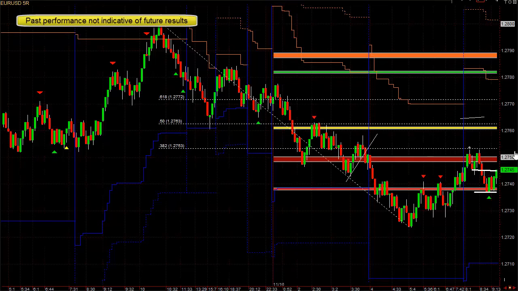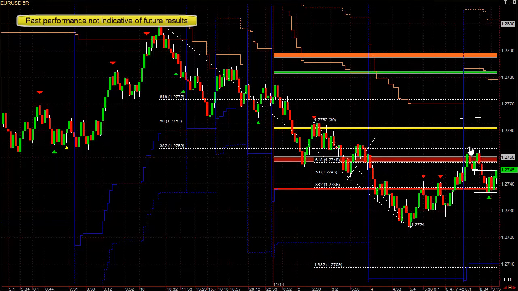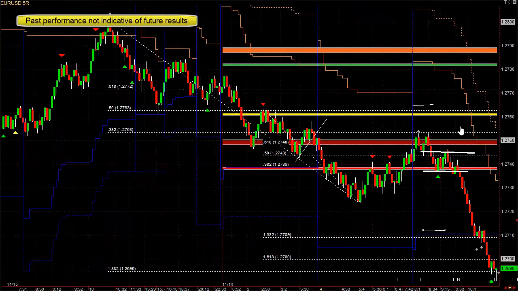And if you wanted to set your profit target without being here to see what it's going to do, this is a very high probability profit target. And I always, if I am going to put a trade on and disappear, I'll set my stop, set my target. This is the 4-hour average low, so you don't know if it's going to explode through there like it did today. I put my stop a few pips above that, a few pips above the 1.382. So if it works its way down here, you have your target already set.